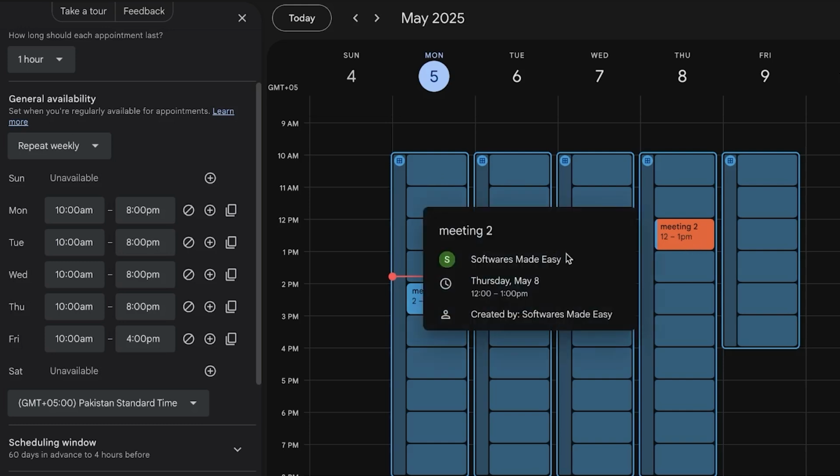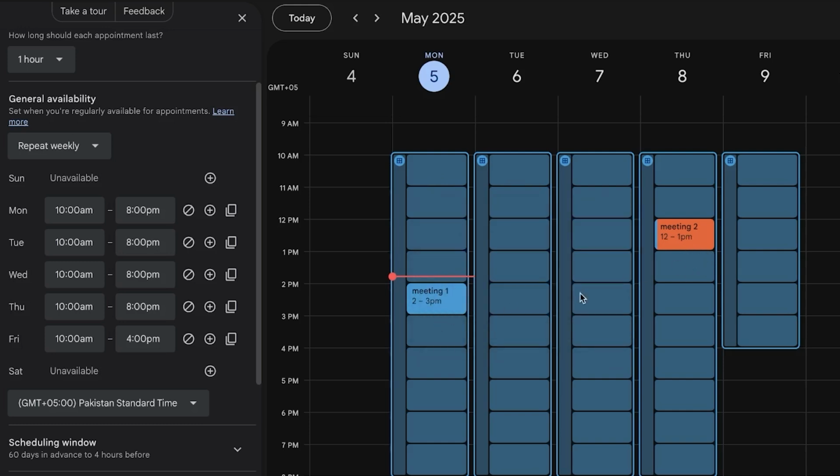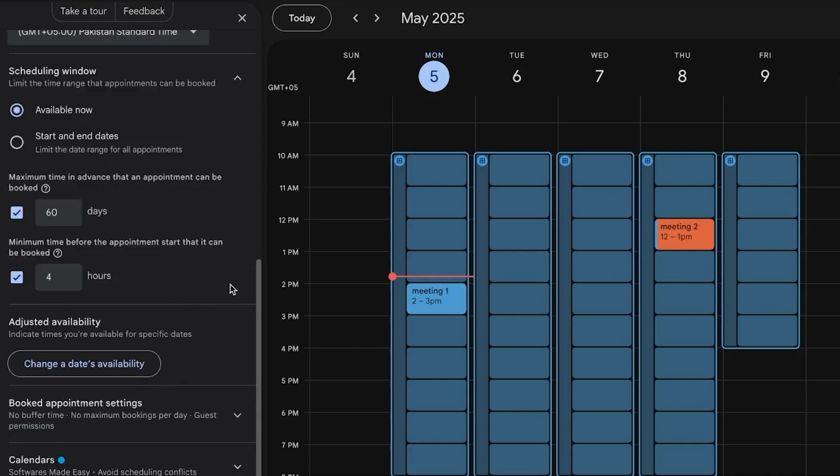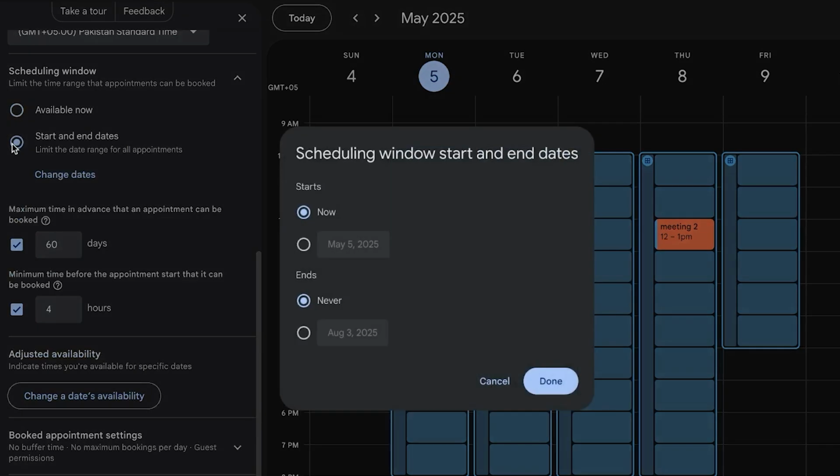So we can also see the ones that we just created, the events, so it will be shown here. We have some more options here. We have scheduling window. So this is also the window, like the limit range where the appointments can be booked. Now, what happens is I can either keep it available now, which means that people can book it anytime, or a team member can book it anytime, or I can actually have specific end dates.